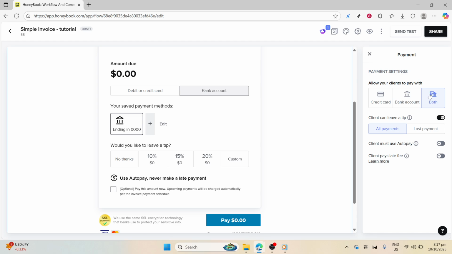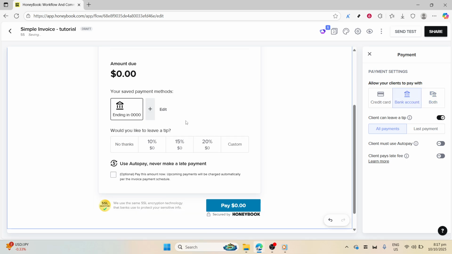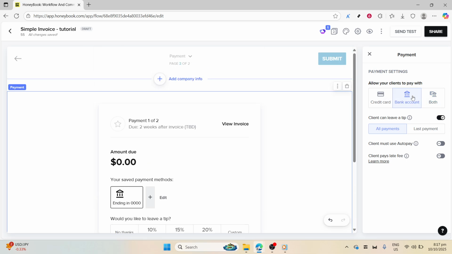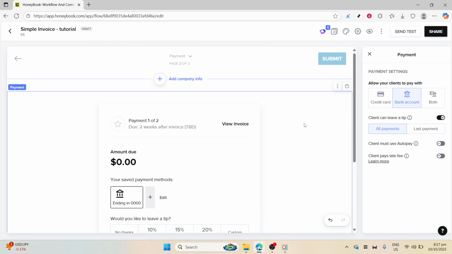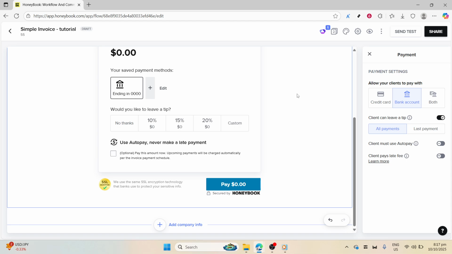Now, if you want to turn off the credit and debit card payment option, all you need to do is deselect it. This will leave just the bank account option enabled. To do this, locate the toggle next to credit or debit card and simply click on it. This click should change the status of the toggle from enabled to disabled, removing the check mark that indicated it was active. With this change, your clients will no longer see the option to pay using a credit or debit card on their invoice. Instead, the payment will be streamlined for them to use their bank account.